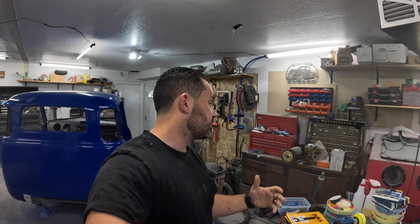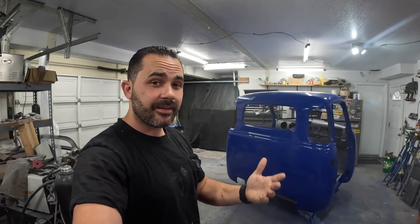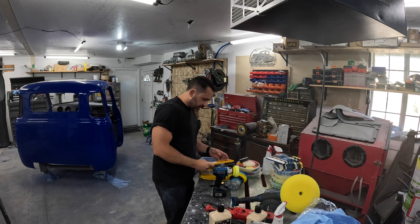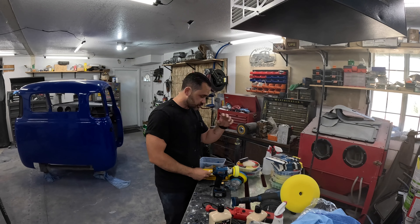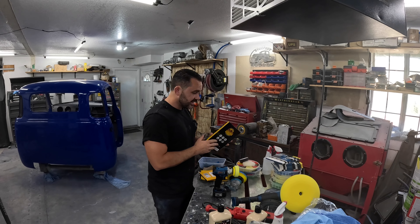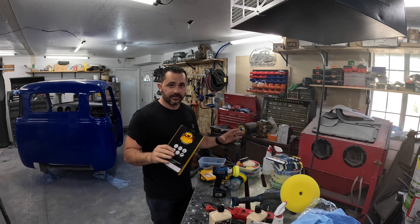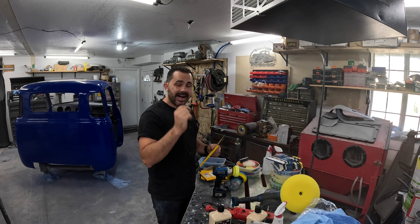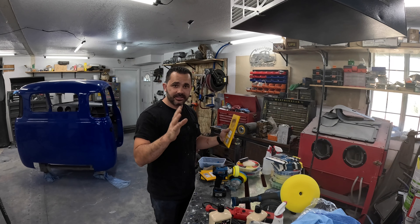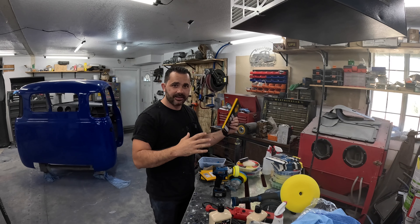If you don't have the tools, that's the hardest part about doing stuff on your own — you have to count the cost in. So we're going to be wet sanding the whole cab. I was going to start with the 1000 grit test areas I showed you, but I'm actually going to change it up and start with 1500. I really don't want to take any of the clear off. I have three coats of clear on there — it's a high solid clear, a 2-to-1 mix. That's something you have to think about when cutting and buffing.